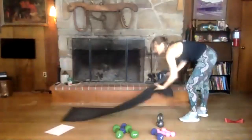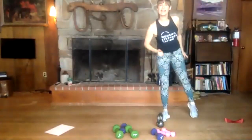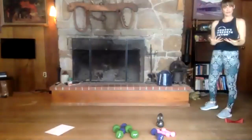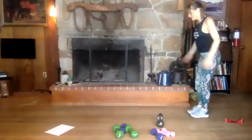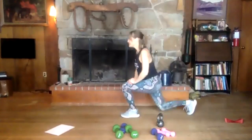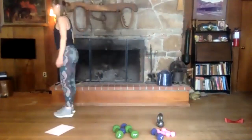Wherever you are, it doesn't matter. If you did 200 last weekend and you can only do 20 today, that is okay. Today's workout should be about 20% harder than where you were last week, whatever that looks like. Feet together. Are you ready? Let's go. So this is you against you. Whatever is right for you today.